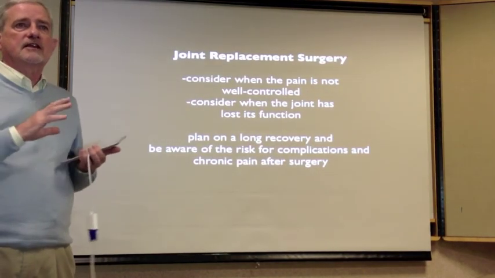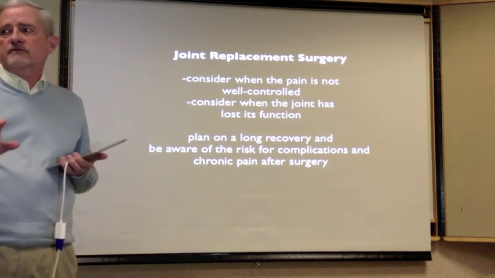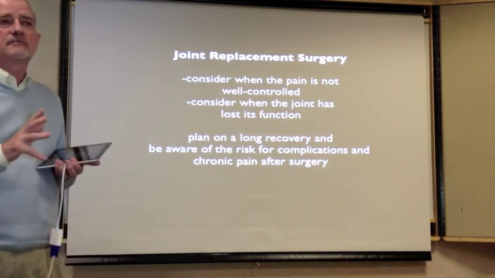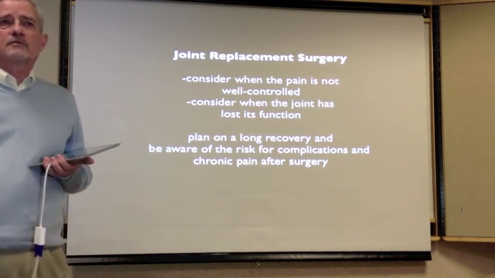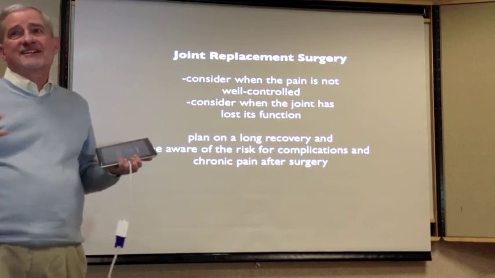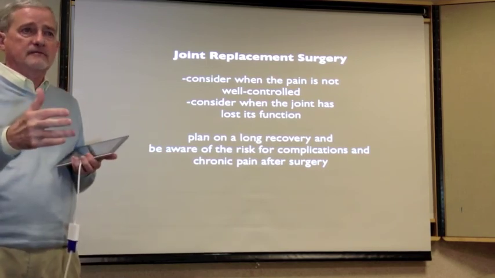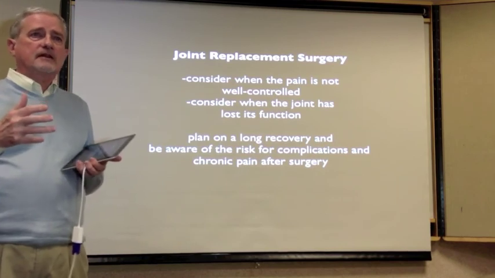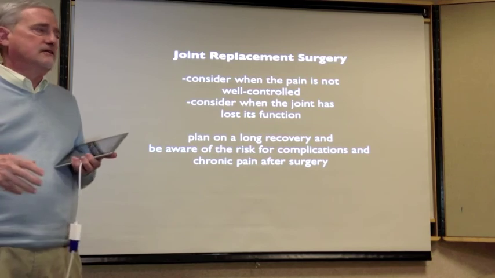Unfortunately, when all these things don't help and a person has continuous pain and a very severe loss of function, then replacement surgery is something they have to consider. And it's a tough decision the older the person gets, because if they're in their 80s, they know that it might take 6 months to recover, and that's a large chunk of their remaining time. And then the side effects of the surgery may go up with age, such as getting blood clots, or having the heart react, or getting infections.